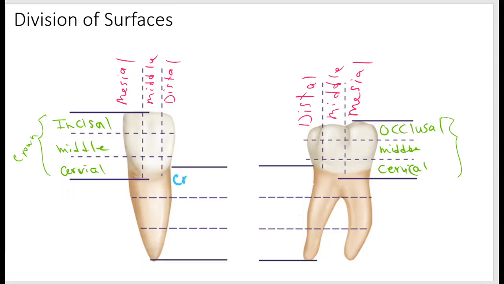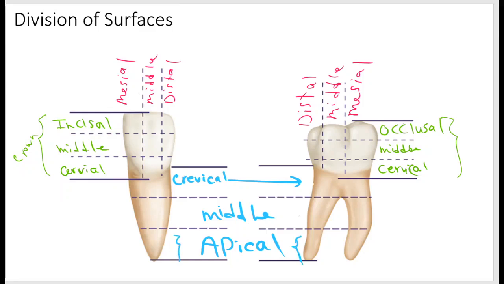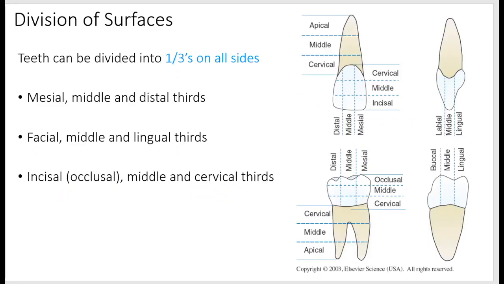So this is the cervical third on both of them. That is the middle third on both of them, and that's the apical third on both of them, because again, this is the apex region that we have here on both of these. So this is again just mainly to understand these things, to be able to describe them. Same thing here, we have a recap on all of that, and all of these are already written for you so you can take a look at them and study them. But again, this is more as a description.